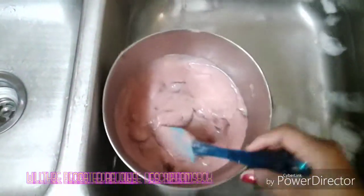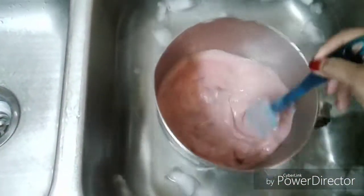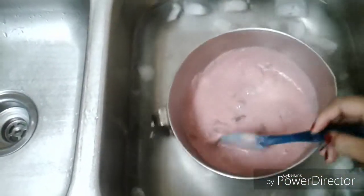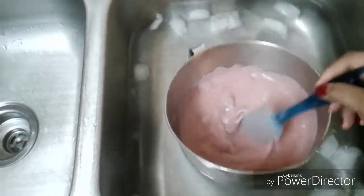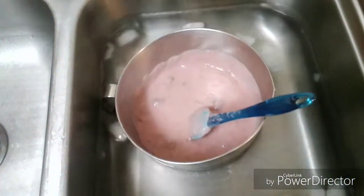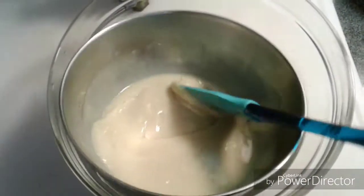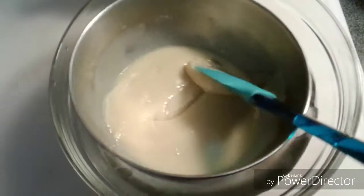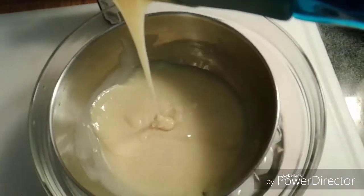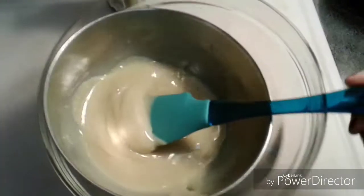And the ice and the ice cold water is going to help this custard for the strawberry ice cream cool down really, really fast. Now, you can stand there and just do a lot of swirls until it cools down faster. But I had to work on my custard for the butter pecan ice cream. So I went to check on that, and you can see that it has cooled down really nice, and it is ready to go for the next step, which is folding in that heavy whipping cream.